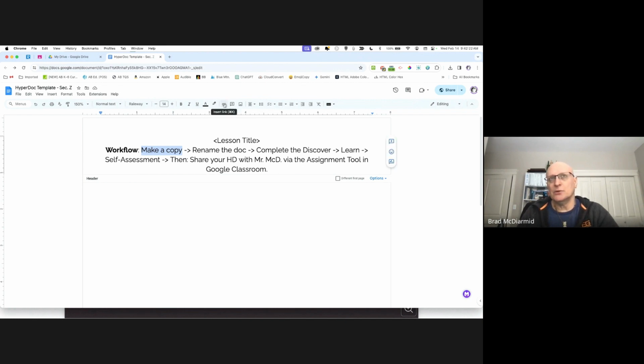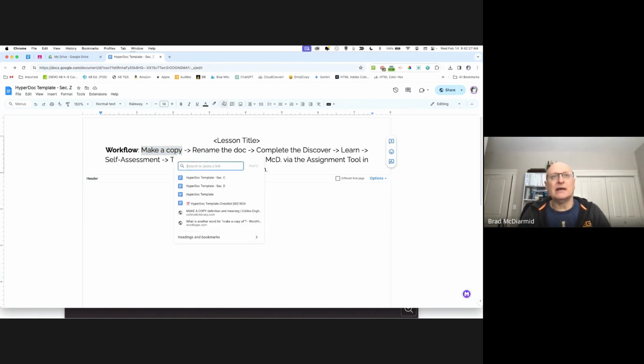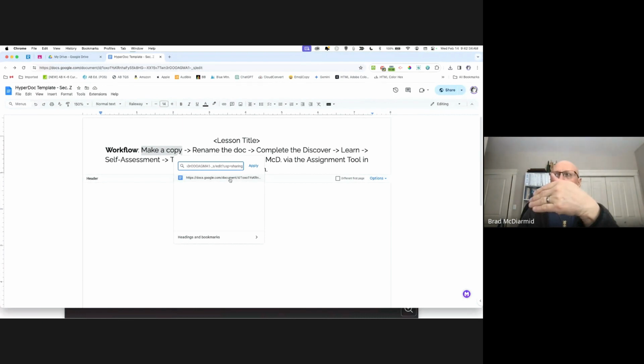You can click the link tool on your toolbar, or you can press Command K on your keyboard. I want you to paste that link in there. Don't hit apply yet though. What we want to do, if we want to force them to make a copy, is in this URL up here, click at the end if it's not there already, and back off everything up to the /e mark right there. Then after the slash, whichever way that goes on your screen, type in the word copy. Once you've done that, hit apply.